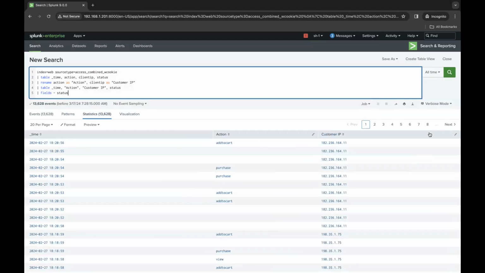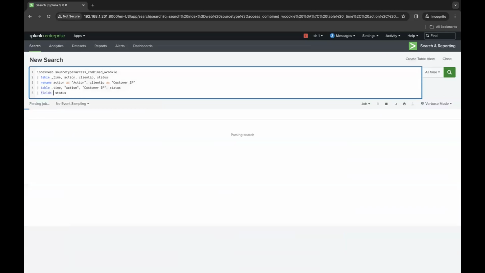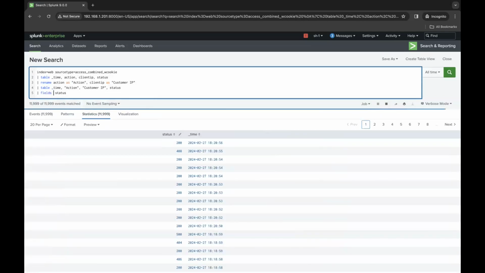So it's going to remove that entire field from my results. What if I want to see just that field? We can remove the negative or hyphen sign, then it's just going to show us that specific field with the time. Time is, of course, obligatory next to the status.